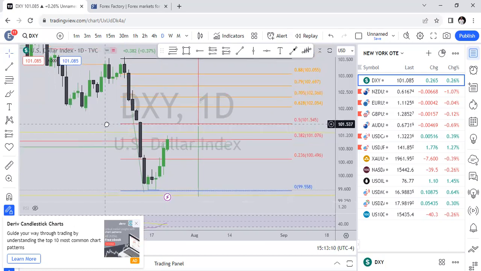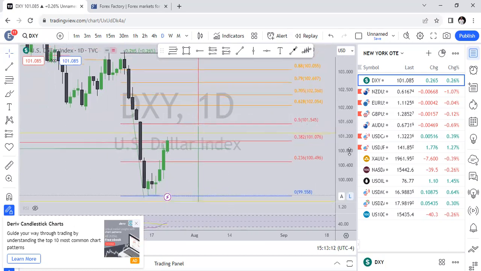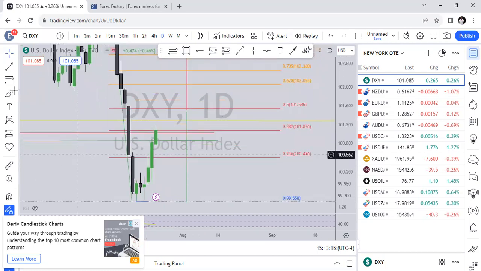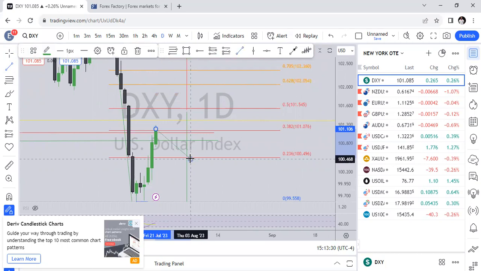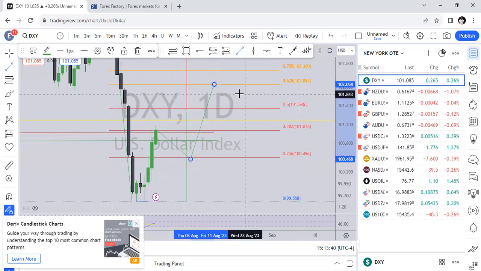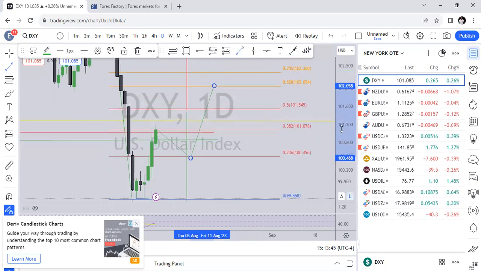So in view of that, based on what has already happened, what I would want to see the dollar do after this move that it did, is return to a level like this. I want to see it make a return to this level, and then push up, or come not only to the 50, but to the 62 retracement of my fib.